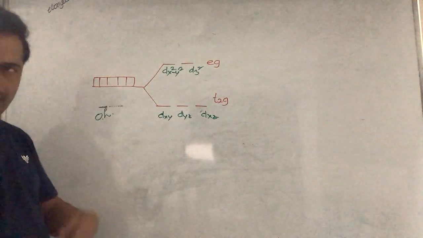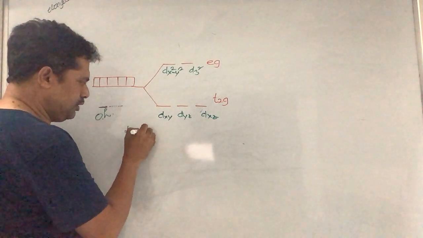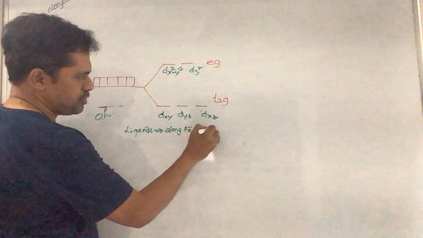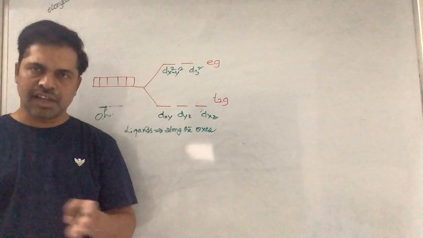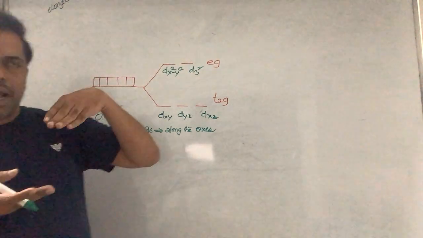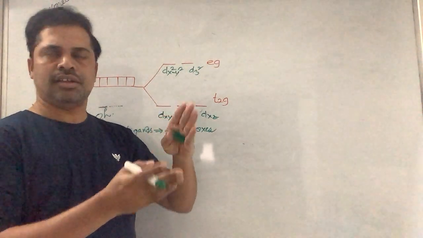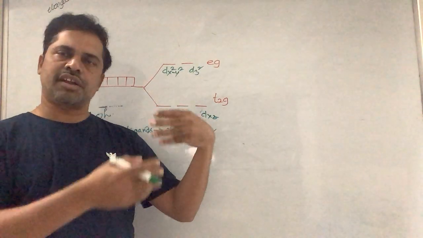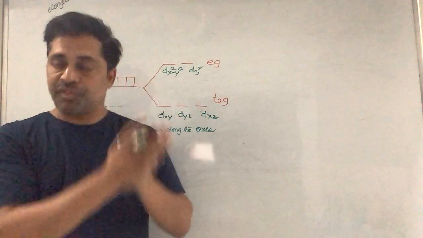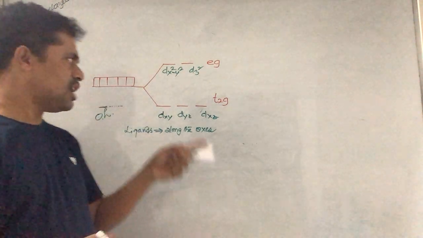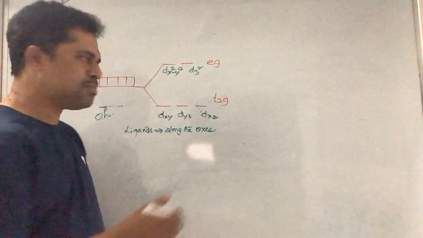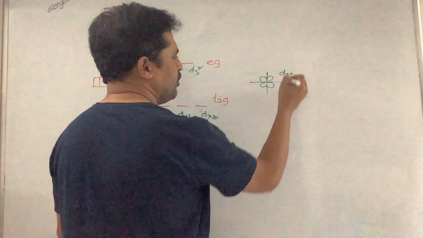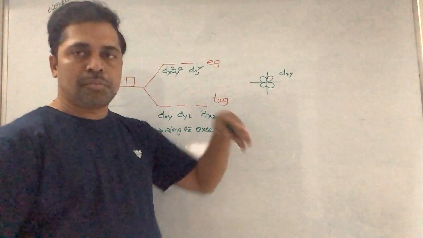In octahedral splitting, the ligands are approaching along the axis: x-axis, y-axis, z-axis. When the ligands come along the axis, whatever orbitals are present along the axis experience more electronic repulsions, between the ligand electrons and the electrons in those orbitals. Along the axis, the orbitals present are dx square minus y square and dz square. We know the shapes. If you want, I will give them again. These are the orbitals we show, dxy, dyz, dxz, with the 4 lobes present between the axis.